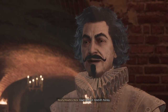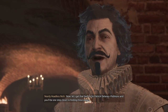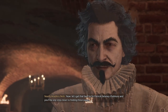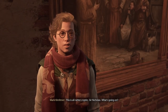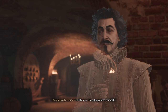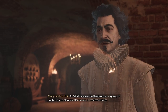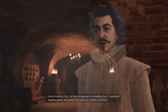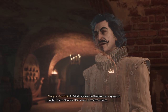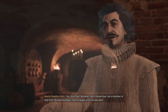Ah, glad to hear it. Kind elf, Finky. Now, let's get that beef to Sir Patrick Delaney Podmore, and you'll be one step closer to finding those pages. This is all rather cryptic, Sir Nicholas. What's going on? Terribly sorry. I'm getting ahead of myself. Sir Patrick organizes the Headless Hunt, a group of headless ghosts who gather for various headless activities. Headless activities? Yes, you'll see.